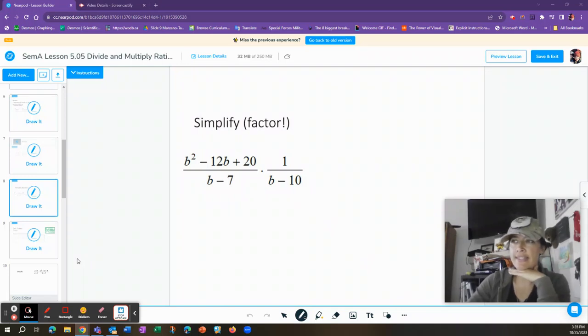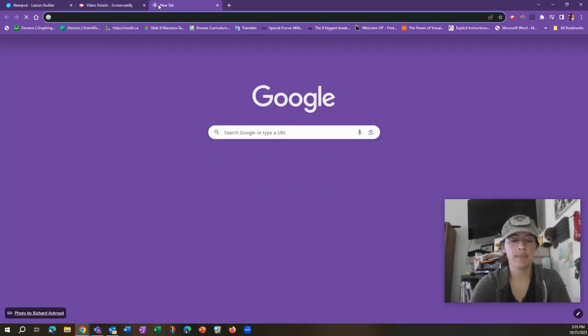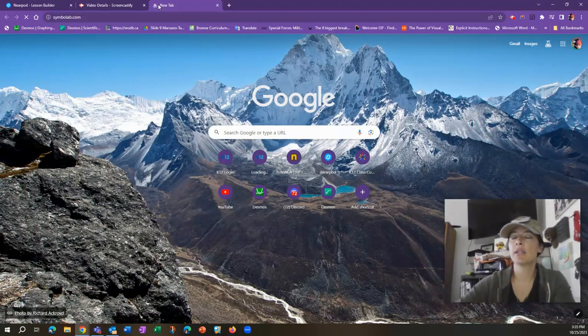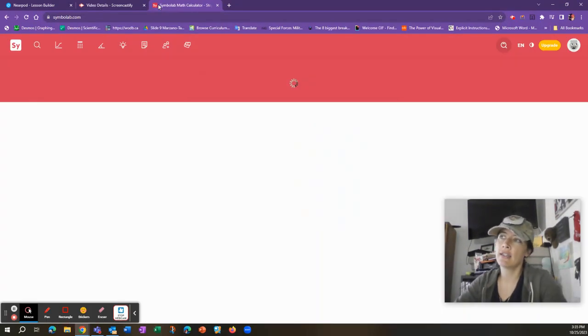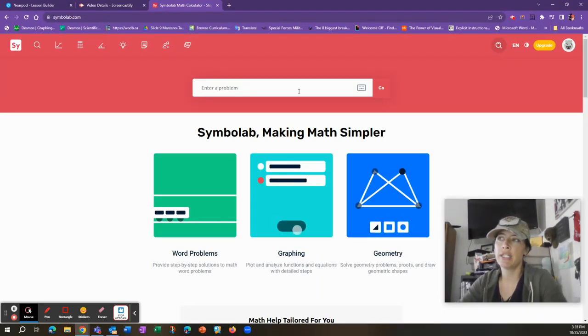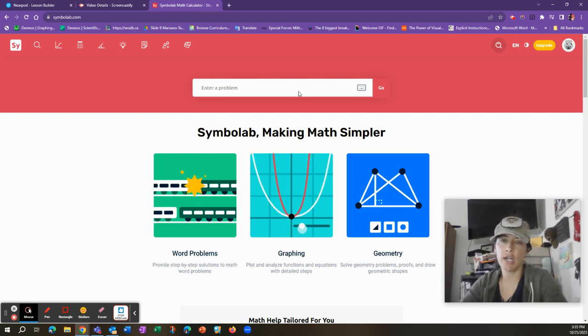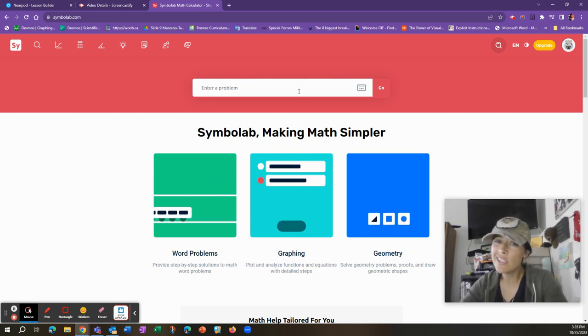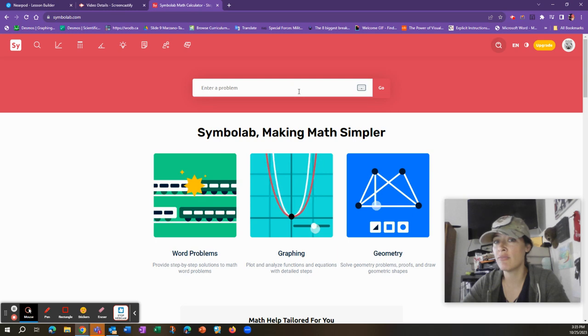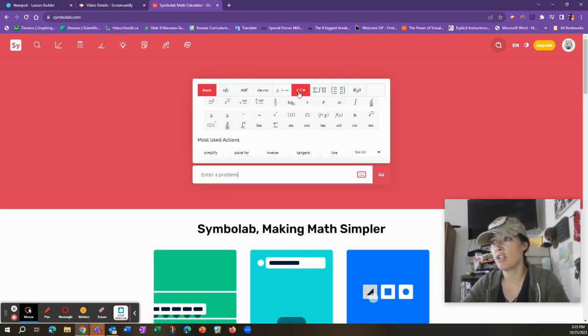All right, for this slide, I really want to show you guys how to use Symbolab. It's pretty cool. It's pretty awesome. I've given out this link. I like this program. Please don't feel like you need to pay for this program. It's just a tool in your toolbox on your journey of mathematics. I will be your paid version.